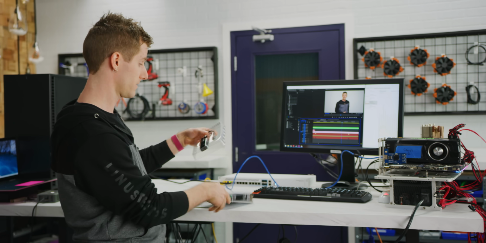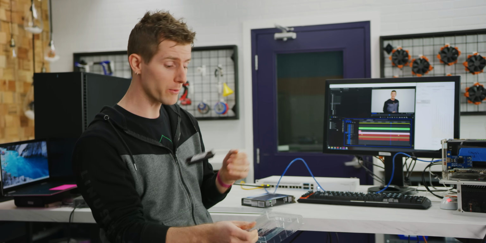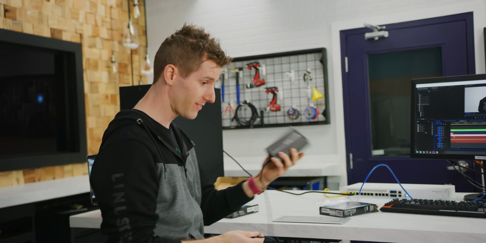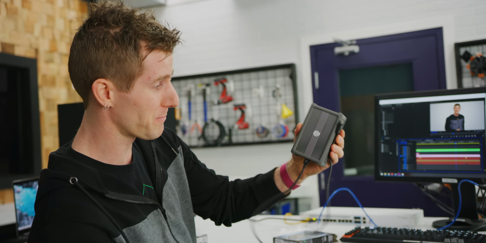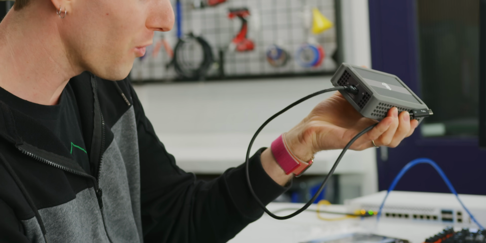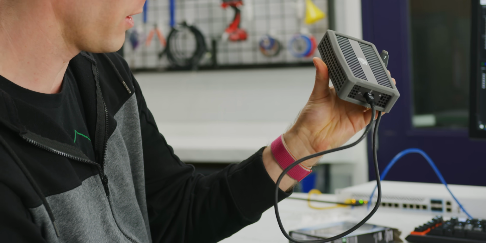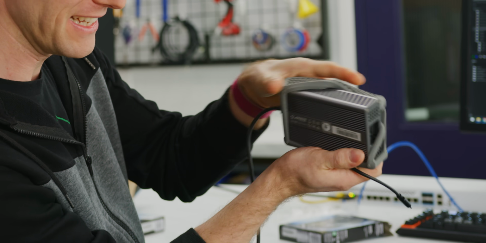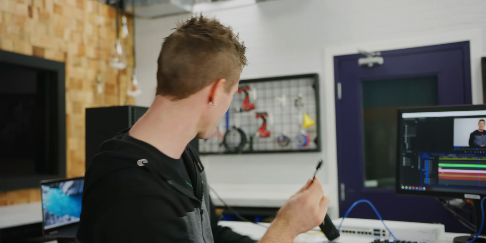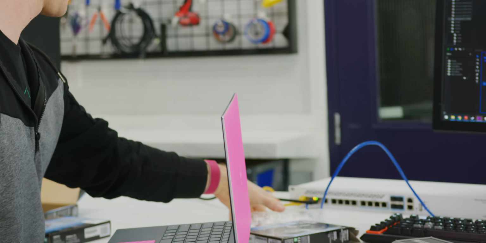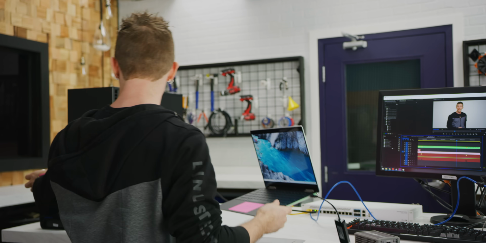And I haven't even gotten to one of the best things about these inexpensive 2.5 gig chips. They're super low powered. So check this out. This is what a 10 gig laptop Ethernet adapter looks like. It uses Thunderbolt 3, it's super expensive, it's bulky, and it has gigantic heat sinks on it to take care of all the heat that the thing outputs. This is what a 2.5 gig one looks like. So this is also from TrendNet. We're gonna go ahead and plug this in and see what the 2.5G experience is like on a laptop.